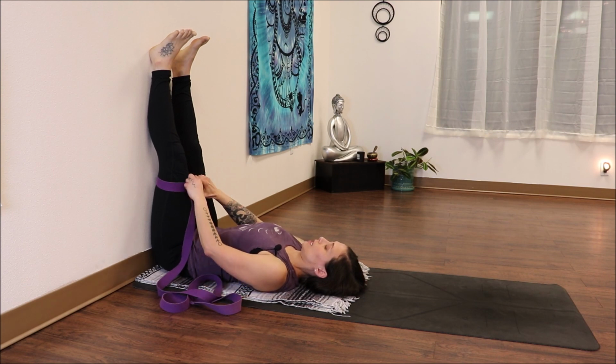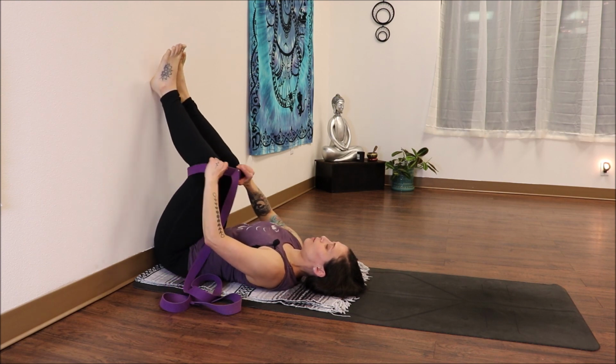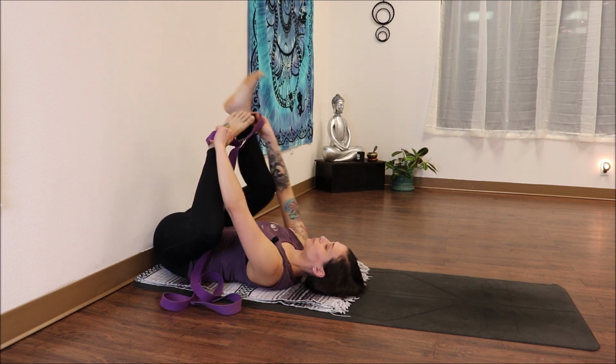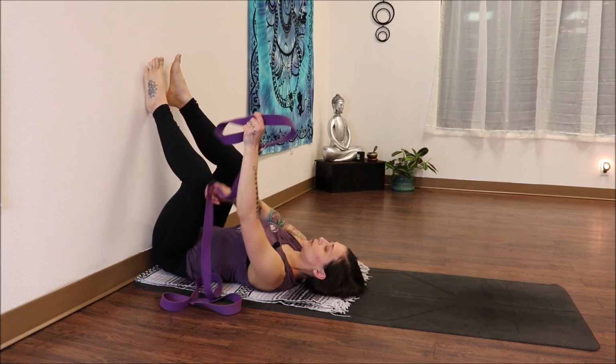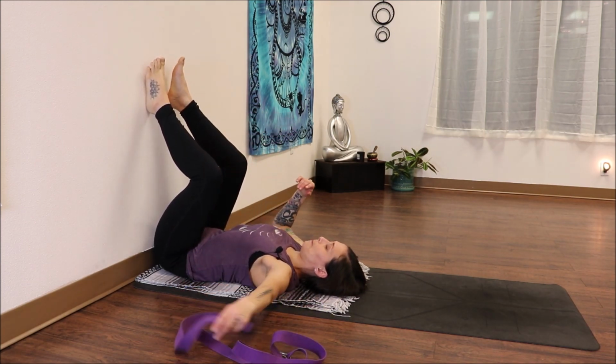Bring your hands onto that strap and loosen the strap enough to where you can bring your legs out from the loop. And then you can just set that strap off to the side. We're not going to need it anymore.